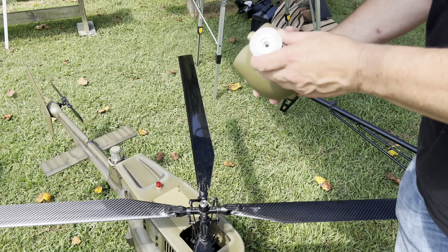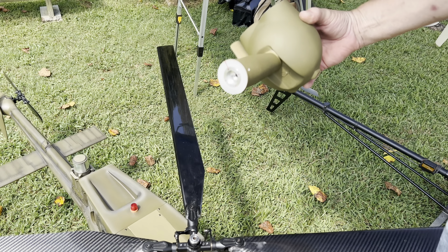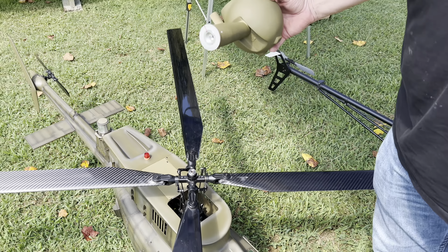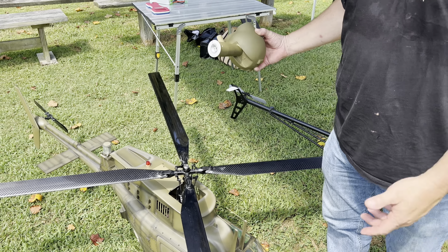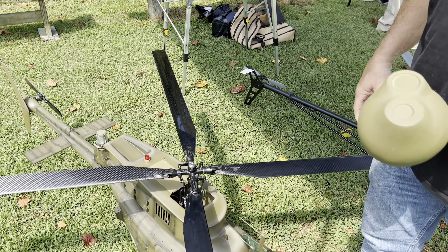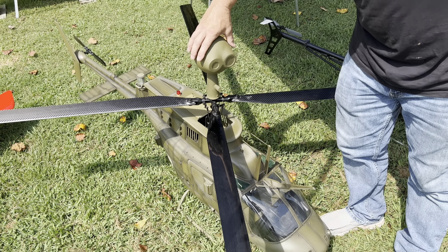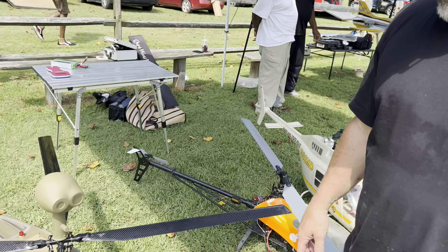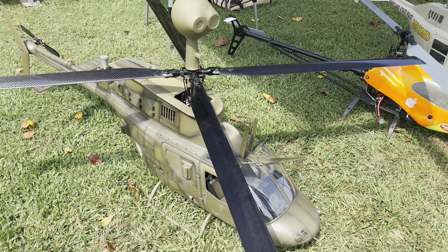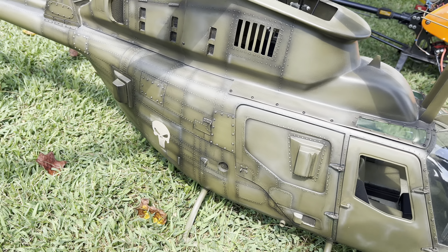A friend of mine, Daryl Sprayberry, was a big help because he's perfected this — this is my first time doing it and so far it's worked out well. I've been testing it just with the head without this part. Once I'm confident, I'll add this to it and go from there. As for the helicopter itself, it's a kind of Warrior, and what I've done is modeled it after Chris Kyle — the American Sniper guy — with the Punisher logo on the side as a tribute to him. Fantastic, beautiful.